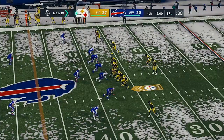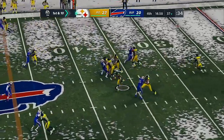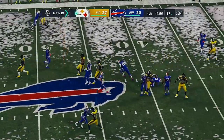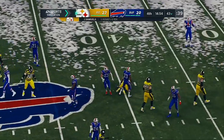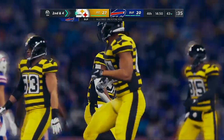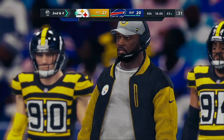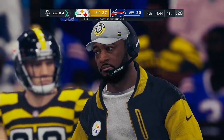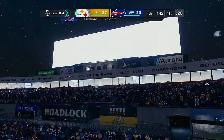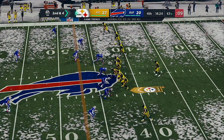The Steeler offense here about ready for their next drive. Their defense got the stop, forced the punt, and now you really start to monitor the clock as they nurse this slim lead. And a 6-yard gain gets them right around the 43. Ball carrier for Pittsburgh. Now, I'm guessing you'd say this is kind of the key here. Grind out some yardage, work on that clock, see if you can continue to tick it down.